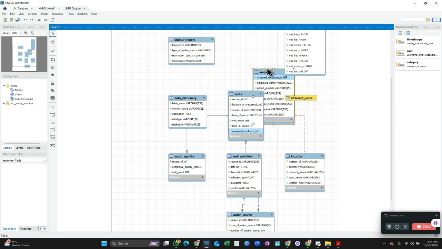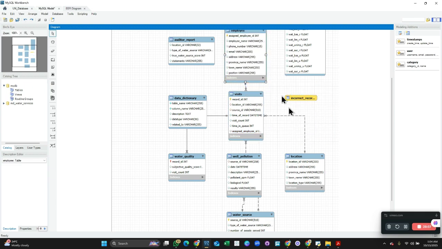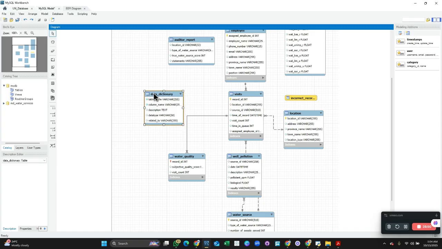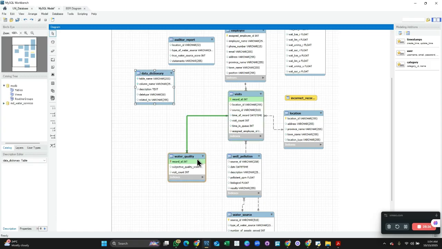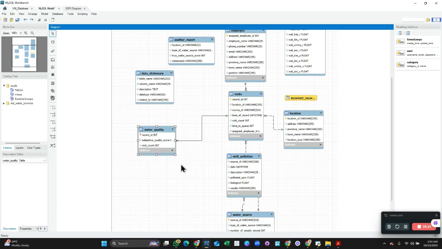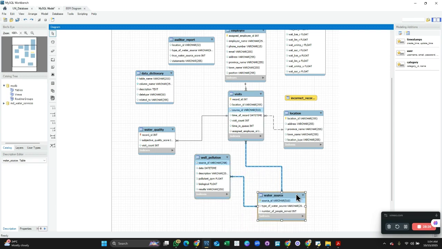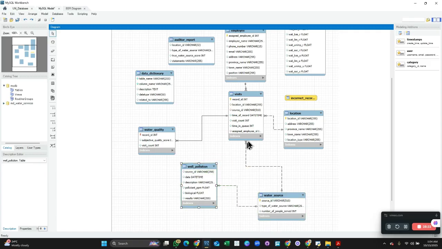So I'll just try to rearrange this just to make it a little bit clearer what relationship exists between them. So you see, when this one is here, it looks as if there's some relationship directly connecting these two, but you can see that this is actually what the situation is. So let's look at it. You can see what is happening, trying to look at the unique relationship between the various tables here.